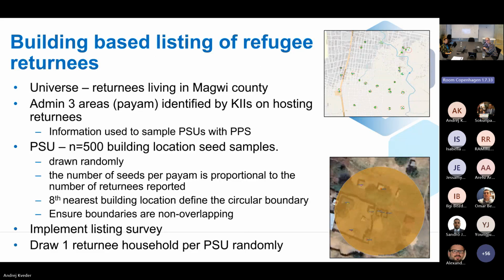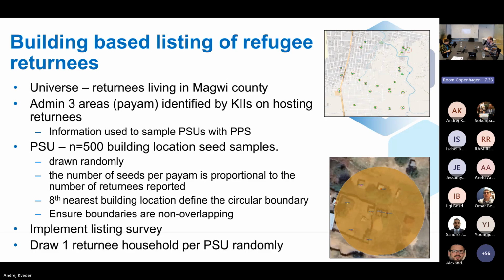We are also trying to improve the listing, because the generally accepted listing methods are often not suitable for the population, just for the reasons that I mentioned at the start of the discussion around sampling, and this is sparsity. So in order to capture enough of the forcibly displaced, particularly when they live in communities at large, or even more in highly urbanized centers, classic standardized approaches to listing are not really feasible financially, as well as because of the need of resources.